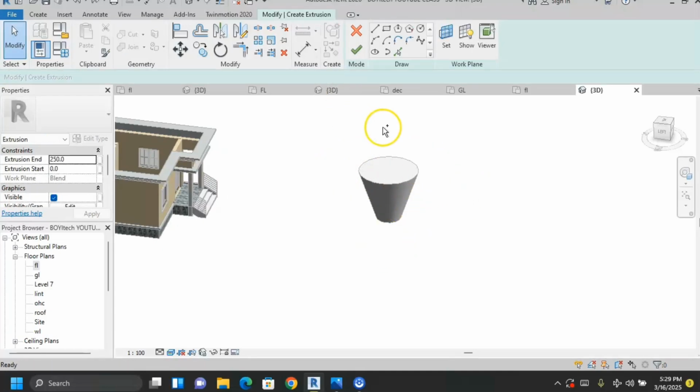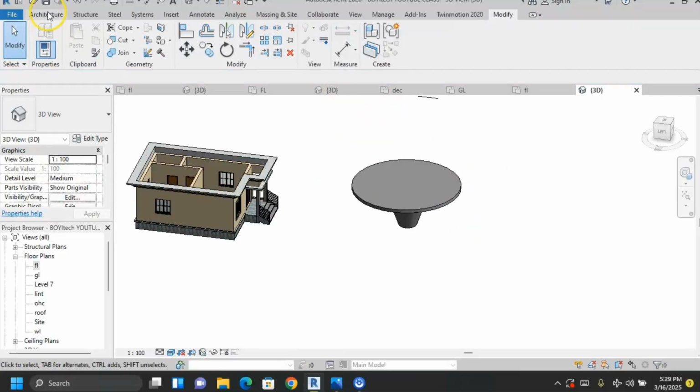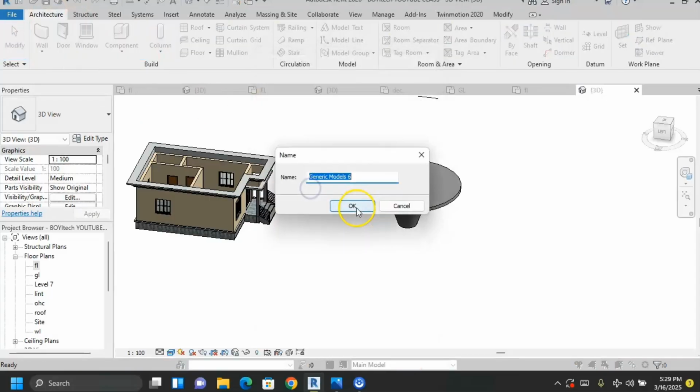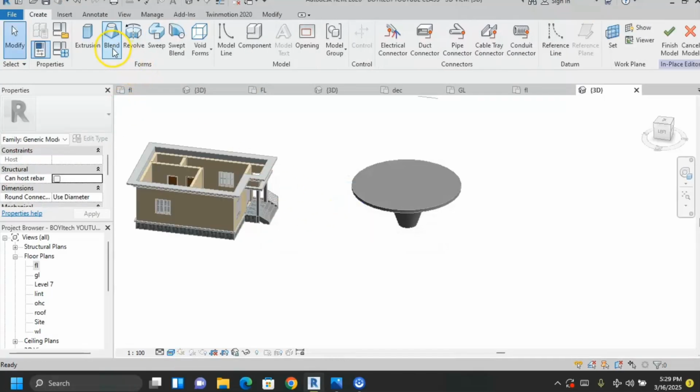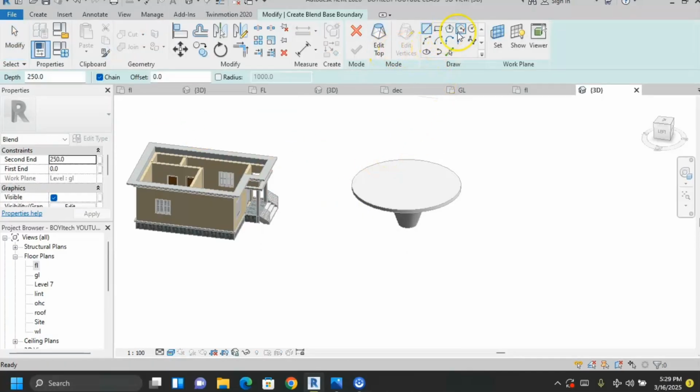Okay, let me. This is how to use blend. Let's go back again and create a model. So the blend can have an irregular shape. Okay, let's use this shape for instance. And then let's come again and use this box.